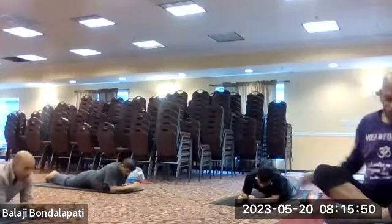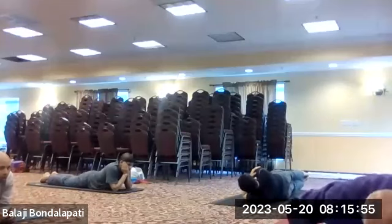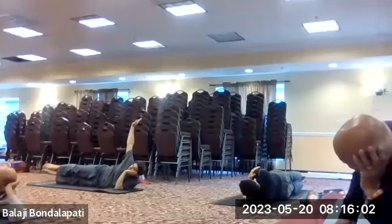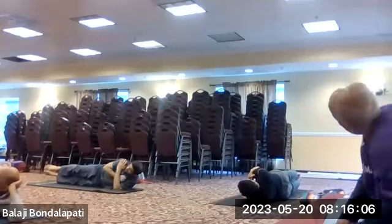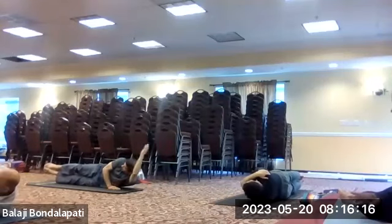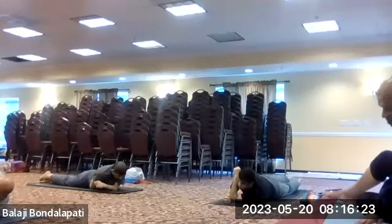Come back on your abdomen. Then do the other side. Both heels together. And then press your right palm on the floor. Keep lifting both heels up. And the left elbow if you can. The left elbow is not important. If you have difficulty, keep your left elbow down, don't raise it. And release, come back. Relax.